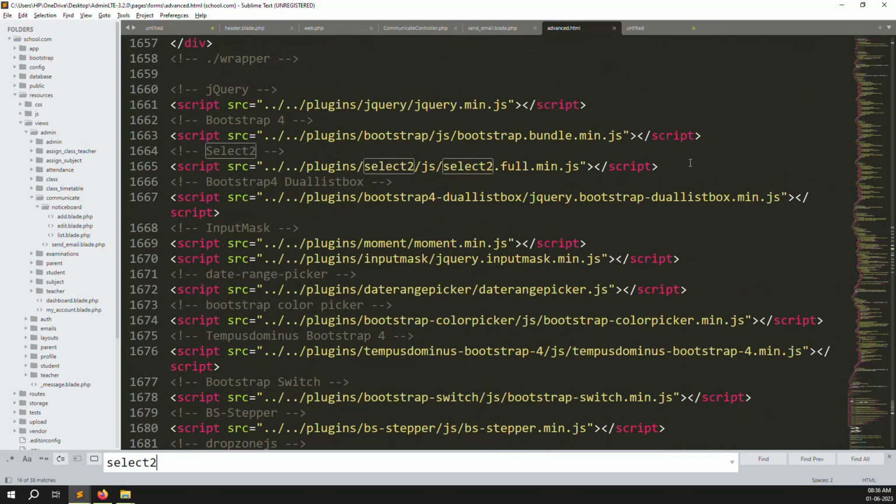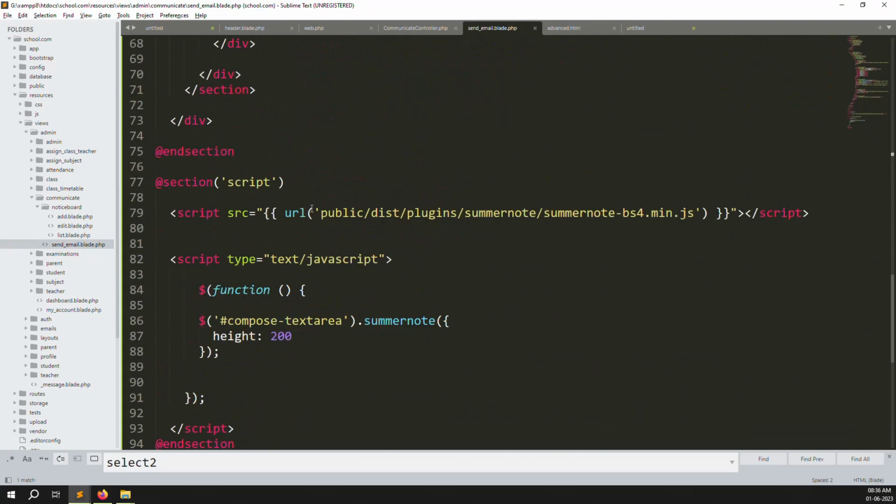Here is this plugin, just copy this plugin, and here you can see select 2 full.min.js. Just copy this plugin and go down, and we can do the same as we did with the URL like this, you can change it to publish inside dist. So just change this one, and here you can make the full URLs.